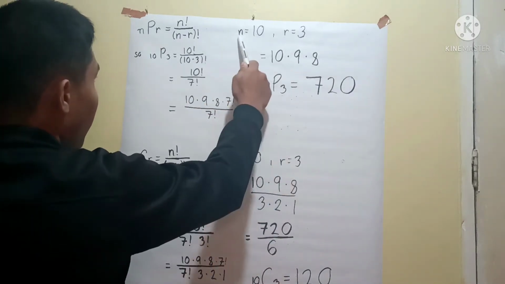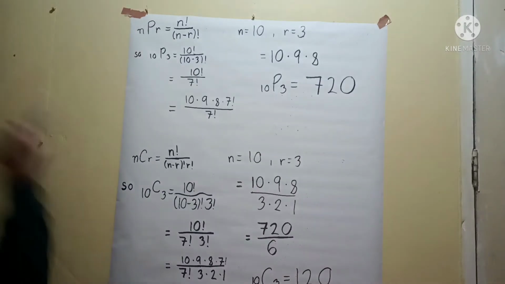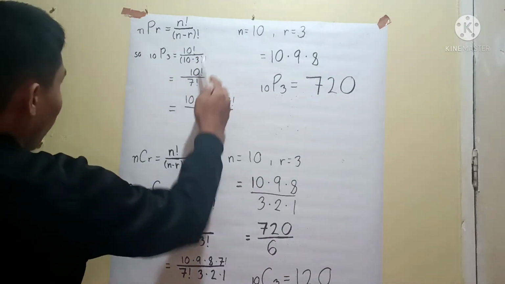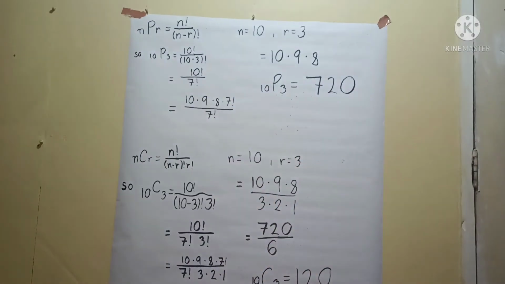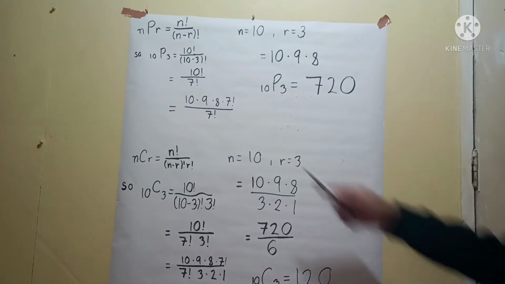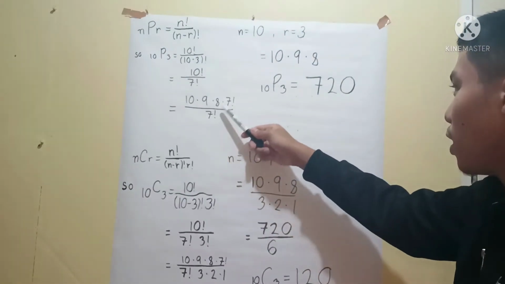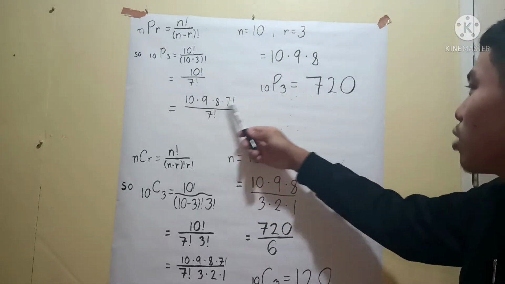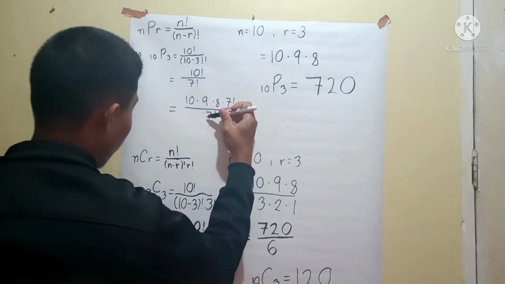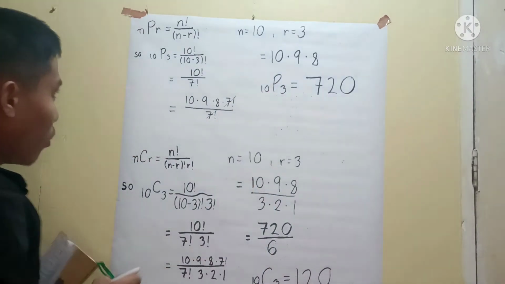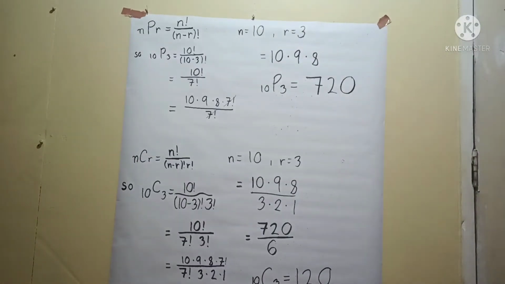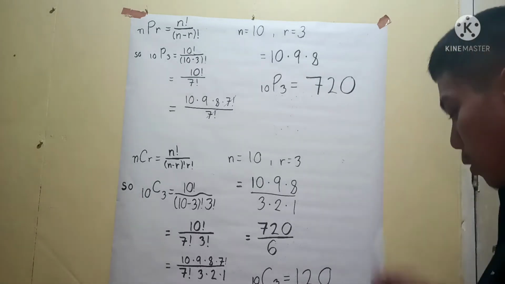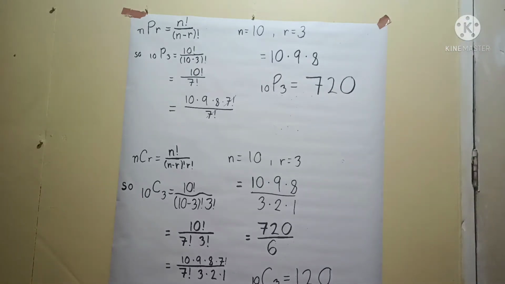In this case, n is equal to 10 and r is equal to 3. So, we will substitute it: 10 factorial over 10 minus 3 factorial, which would equate to 10 factorial over 7 factorial. Now, using factorial rules, we're going to expand 10 times 9 times 8, and we're going to leave it at 7 factorial. And since we have another 7 factorial, we're going to cancel both of them. Moving on, we are left with 10 times 9 times 8, which if we multiply, will lead to 720. Thus, there are 720 different ways or arrangements possible.